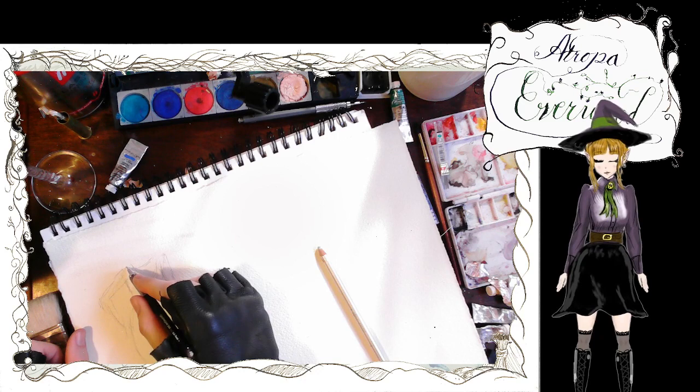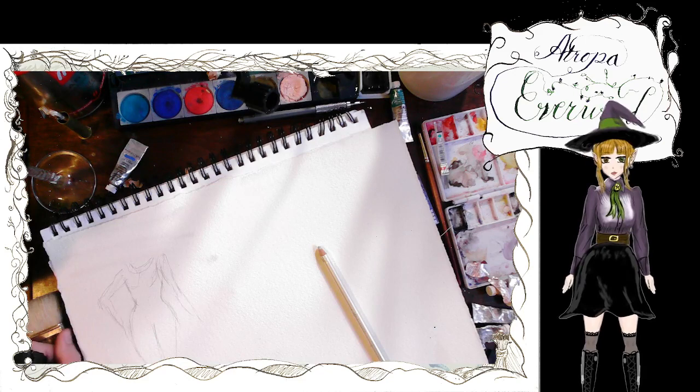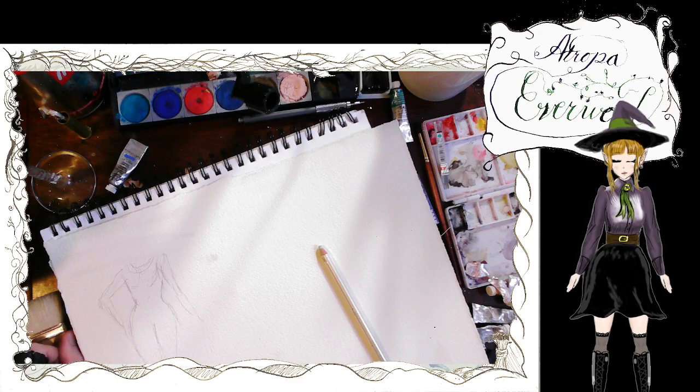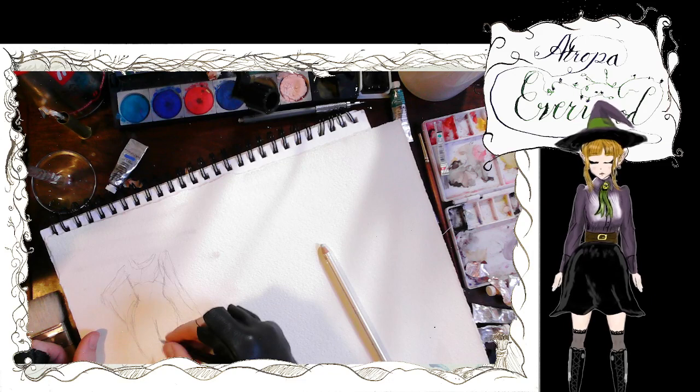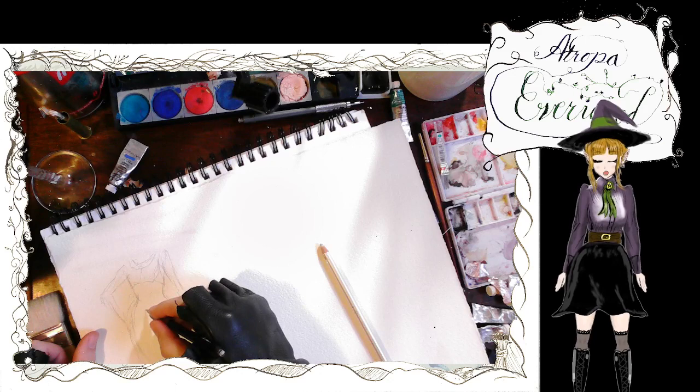First layer would be a chemise. Or, no, first layer would be a chemise or, by the 1880s, a little bit earlier if I remember properly, I didn't do as much review as I probably should have, you would have a union suit. Let's say it goes down to about above the knee. Earlier ones often had a flap front, but I'm not going to bother trying to draw that.